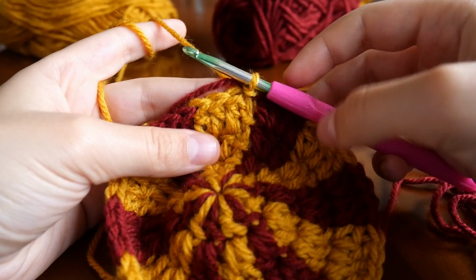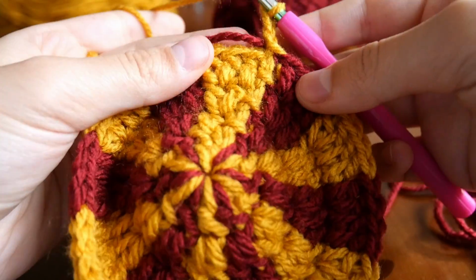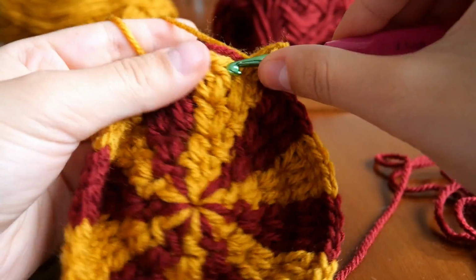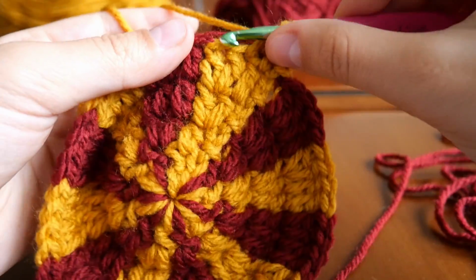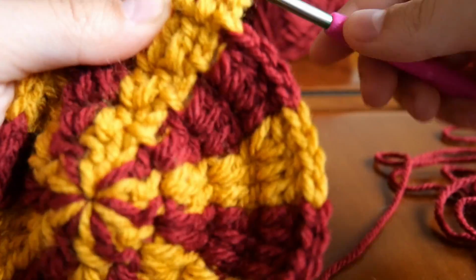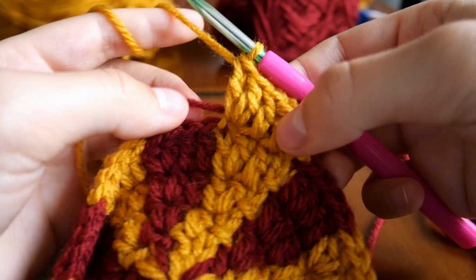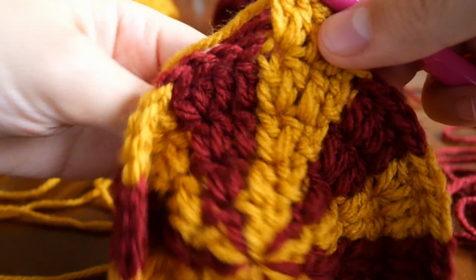Alright, so you finished the row like usual, then chain 2. In this first stitch, make 1 double crochet. In the second stitch, make 1 double crochet. In the third stitch, make 2 double crochets. That's 1 and 2. I forgot to finish it in the next color.